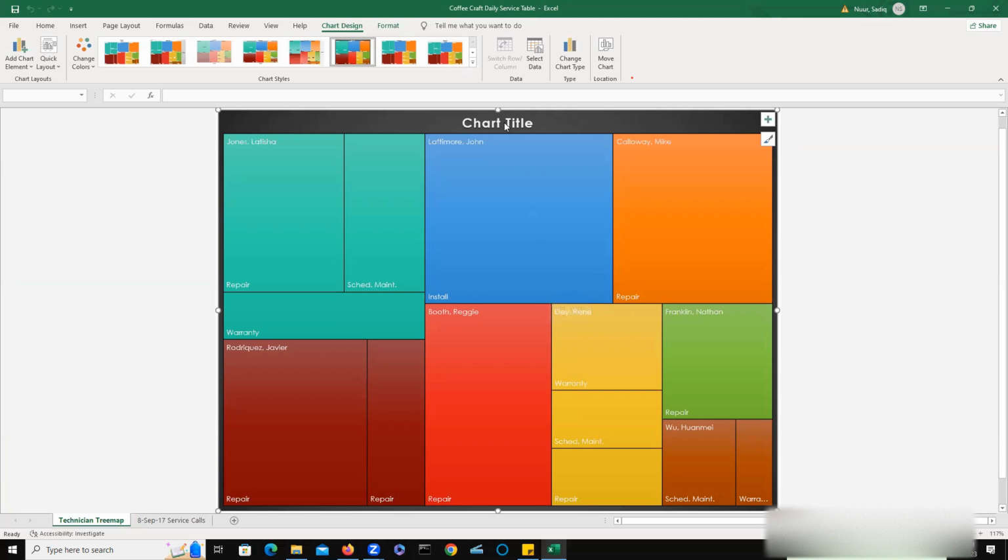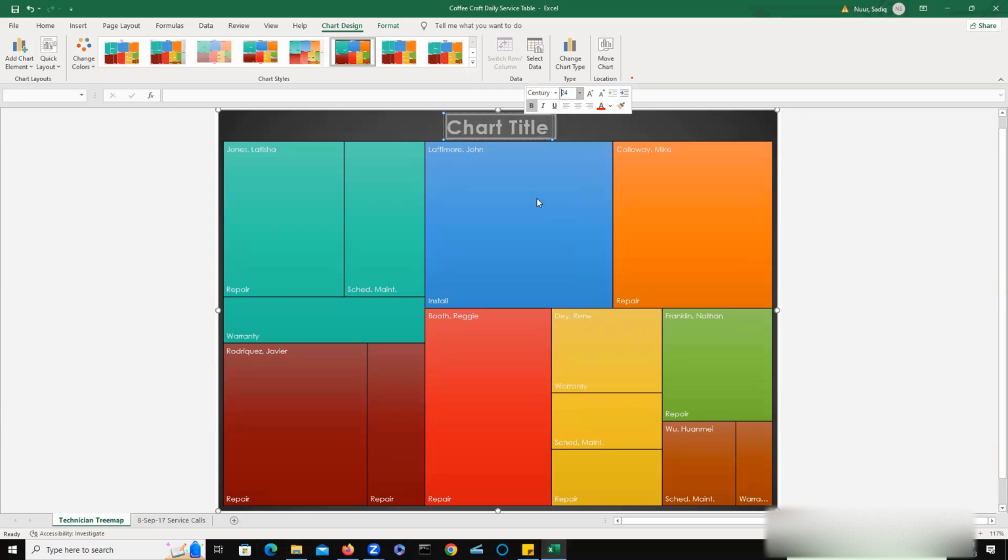Now we have to right click and then we have to change the size, and then we have to type technician work day.